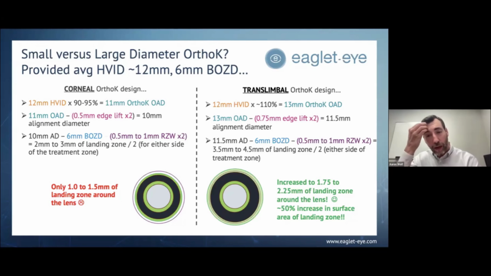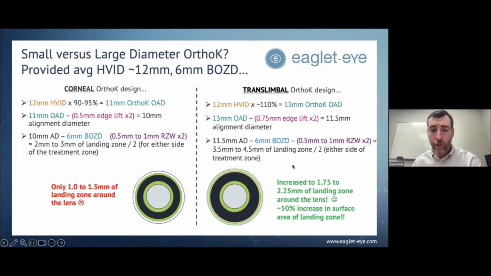If you are planning to do a more translimbal OrthoK design, I really recommend something like the Eaglet Eye Surface Profiler, because you need reliable data of the full cornea if you're going to fit the lens to the full cornea and, potentially, beyond the cornea. There are some corneal topography devices that can get you really far out, but it may be difficult in a single shot, or you may have to stitch multiple images together, and there's some potential risk of data blending and precision reliability when you do something like that.